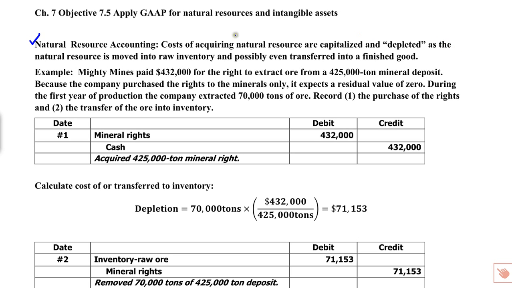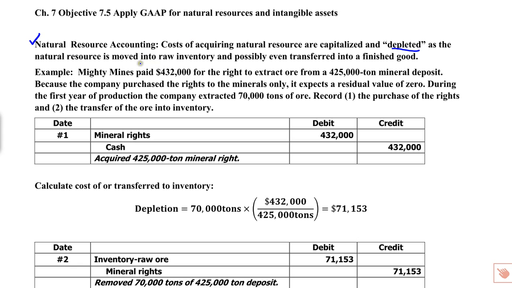All right. So the cost of acquiring a natural resource is going to be capitalized, and those will follow the same rules as before. It's purchase price, but there may be other things like commissions and so forth, transaction taxes, and things that go into that. There's a new term though. Instead of depreciation or amortization, these are depleted. So there's depletion.